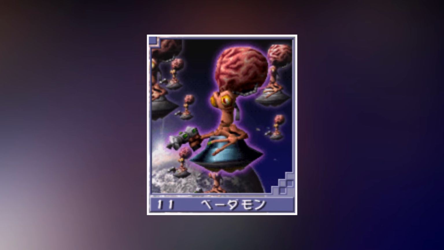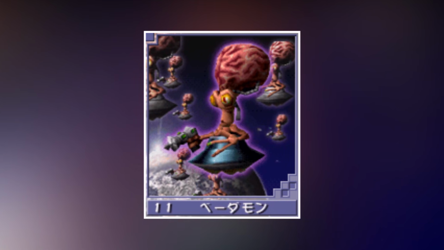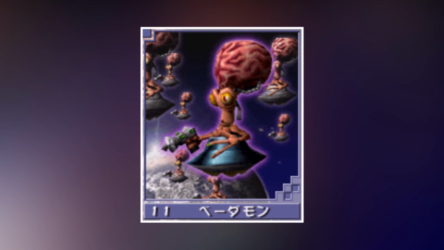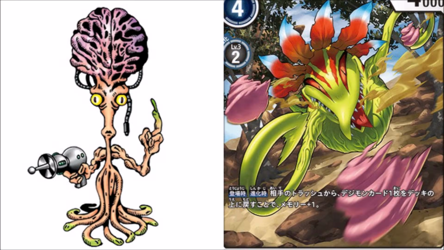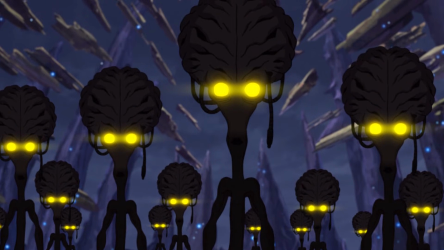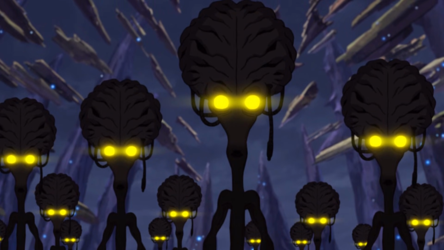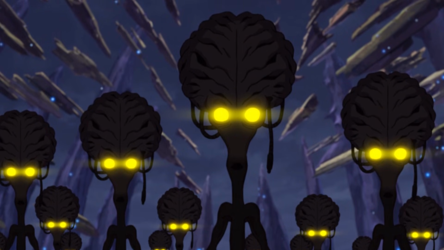We have previously said that Vademon's origins are a bit of a mystery. We can clearly see a digital life form with the appearance of what would be deemed an alien, an extraterrestrial being. However, theories tell that it was born from the seed of a plant, with that plant probably being Vegemon. If this theory is correct about Vademon's origins, then it might become quite confusing to understand Vademon's purpose, because even if its name technically means invader, you can't really be an alien invader in your own home world, can you now? That would be a bit contradicting.